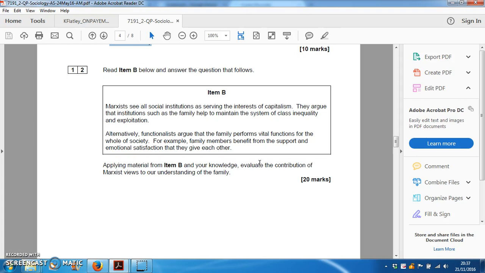You should be bringing in criticisms, other theories which might oppose or critique the view that is asked in the question. In the case of this one, this is topic 3 because it's about the functions of the family, according to Marxists. According to the examiner comments, students typically did know the Marxist functions of the family, but they need to develop the ways that other theories like the functionalist, Marxist feminist or even postmodernist might critique that Marxist view of our understanding of the family.